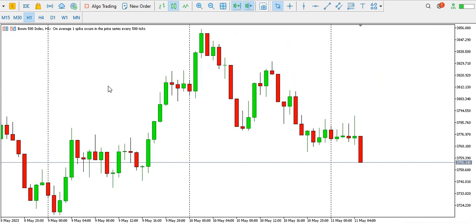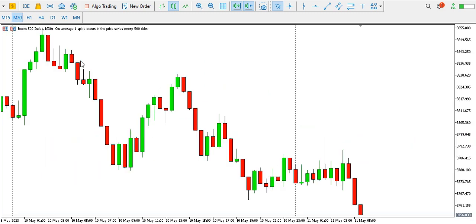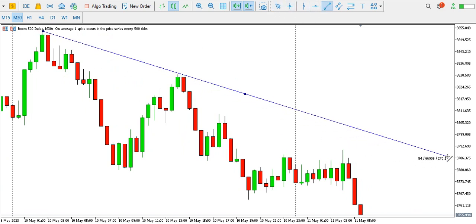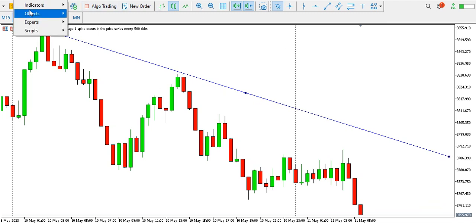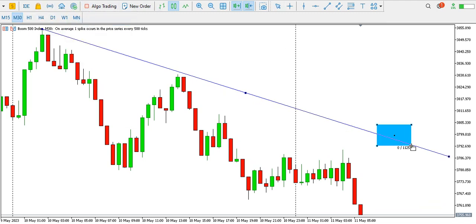We've looked at the 1 hour time frame. It's going down on the 1 hour time frame, going for the supports at the bottom. So that's that for Boom 500 index. For Boom 500 index on the 30 minutes time frame, just look for selling opportunities until it spikes up and breaks above this particular trend line here.